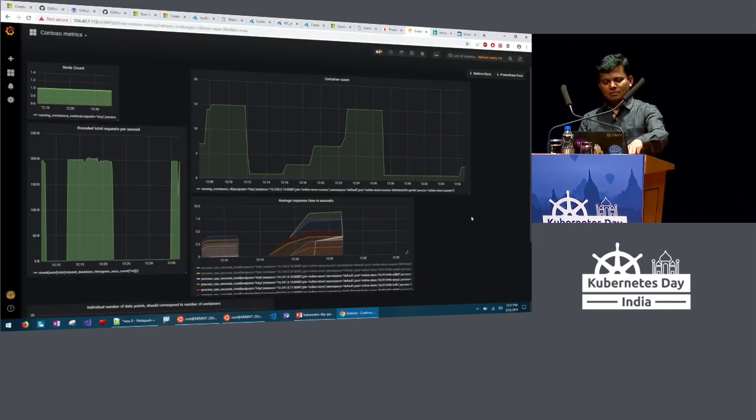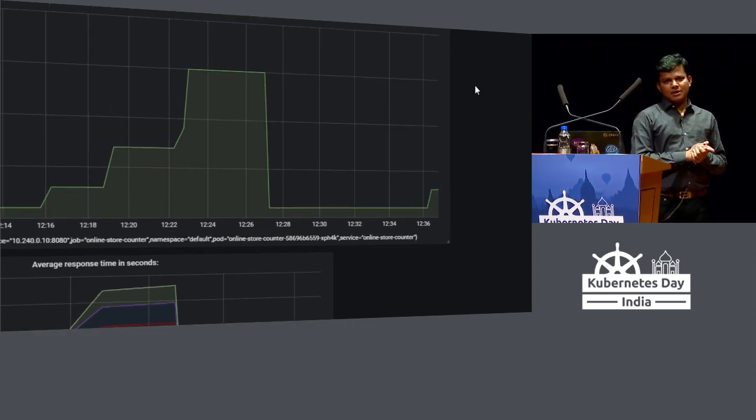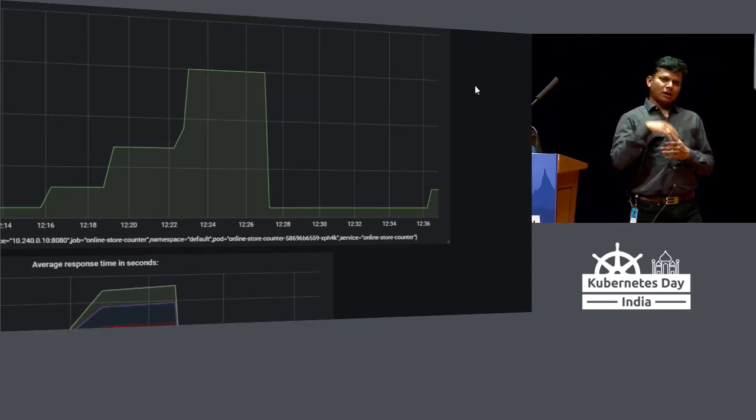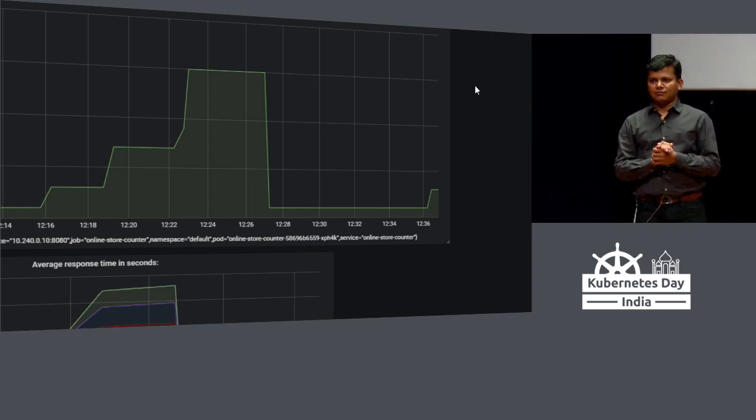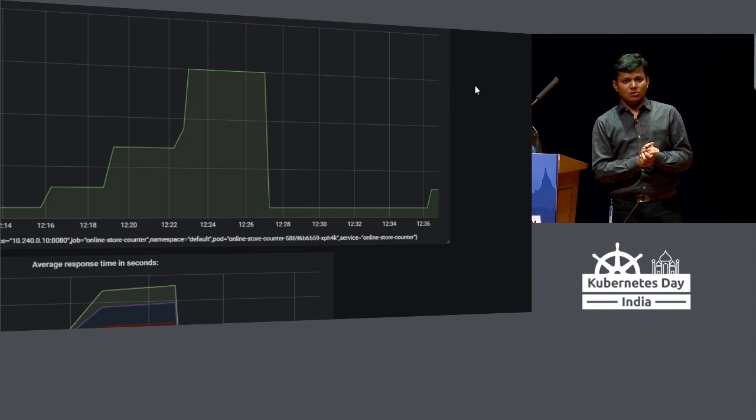Yeah, slowly it's picking up, you can see, but if you keep it for some time, you would see more and more containers coming here. We have engineers outside at the Microsoft booth. If anybody wants to try out this virtual kubelet, we call it a virtual node. We don't call it a virtual kubelet.